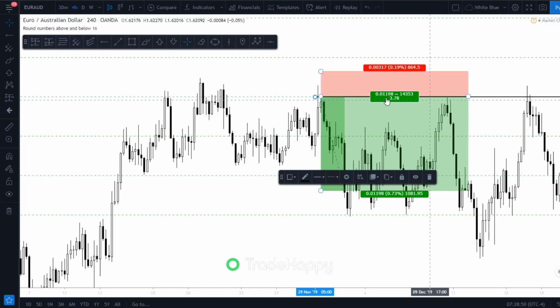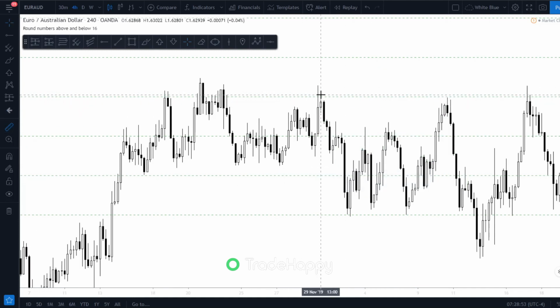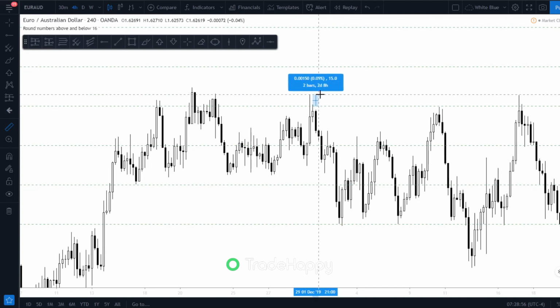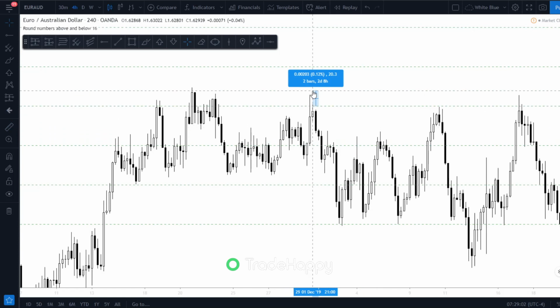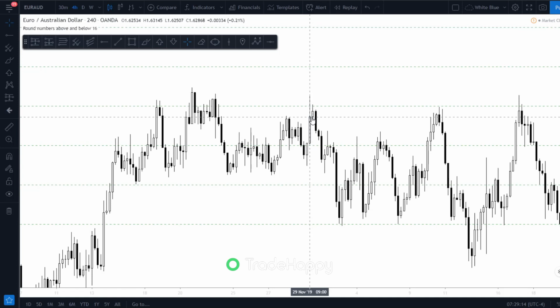But what you could also do is go 20 pips above. So if we go 20 pips above, you would obviously miss that trade. But let's say you got in here, and you did that over a period of 100 trades. You would get into a lot more trades than if you went 20 pips above the round number, obviously. But the percentage of you winning the trades might change. You might get a lot more losses if you entered here than if you entered up here.